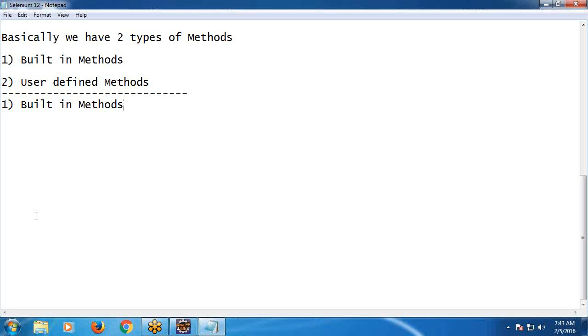You can use any meaningful name, and you can edit user-defined methods. But built-in methods can't be edited. We have a limited number of built-in methods only, but user-defined methods are unlimited. You can create n number of methods.